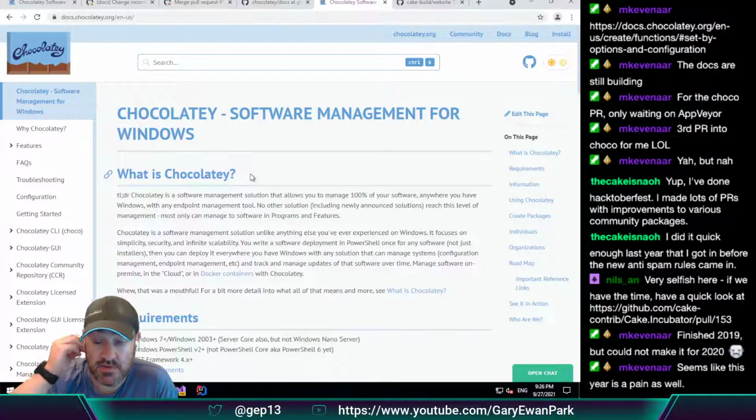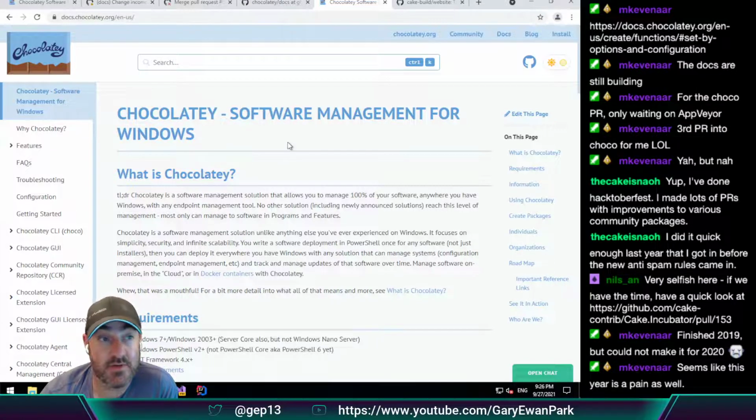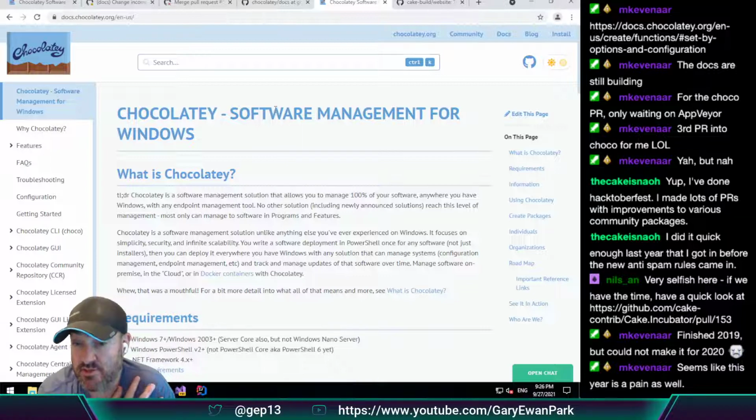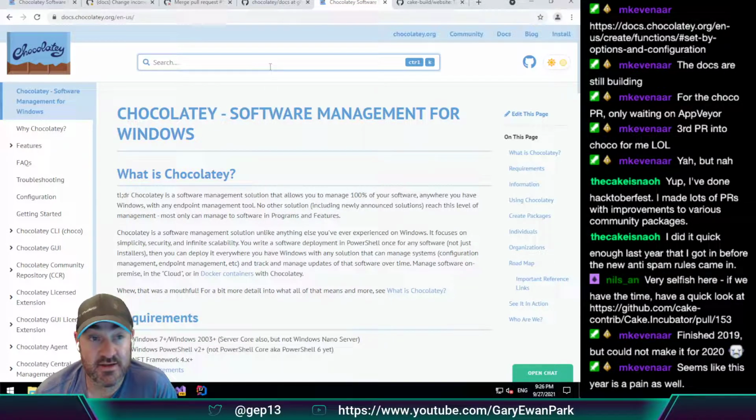but the cake is a lie. So I need to speak to the team, but I would like to enable the Chocolatey Choco repository into Hacktoberfest. So if there's more stuff that you wanted to add as PRs into Chocolatey Choco, then feel free to have at it.